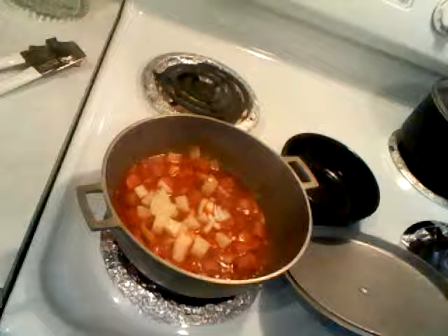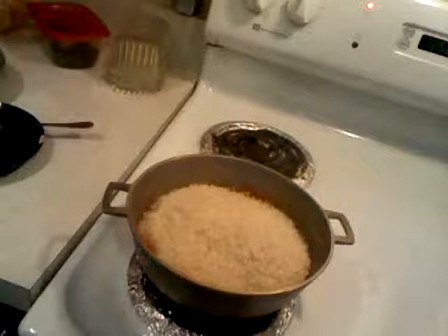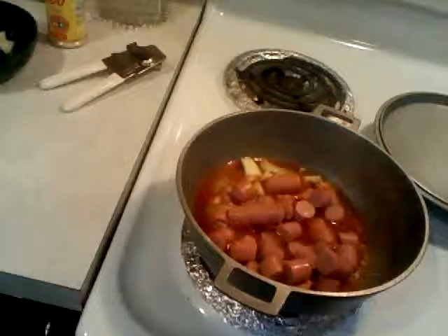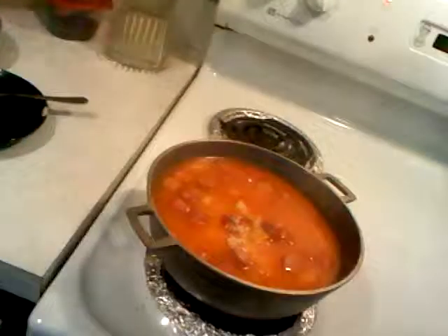You want those onions to cook in nicely. You can throw in your potatoes whenever you want — just make sure they cook quite well before you get to adding the rice. This is all done before you do the rice. Now normally rice is just thrown in a pot with water and seasonings, but here you want that pre-cooked mixture as part of the fluids and flavors soaking into it. Be careful — I got a little overzealous and used two cans of sausages instead of one.